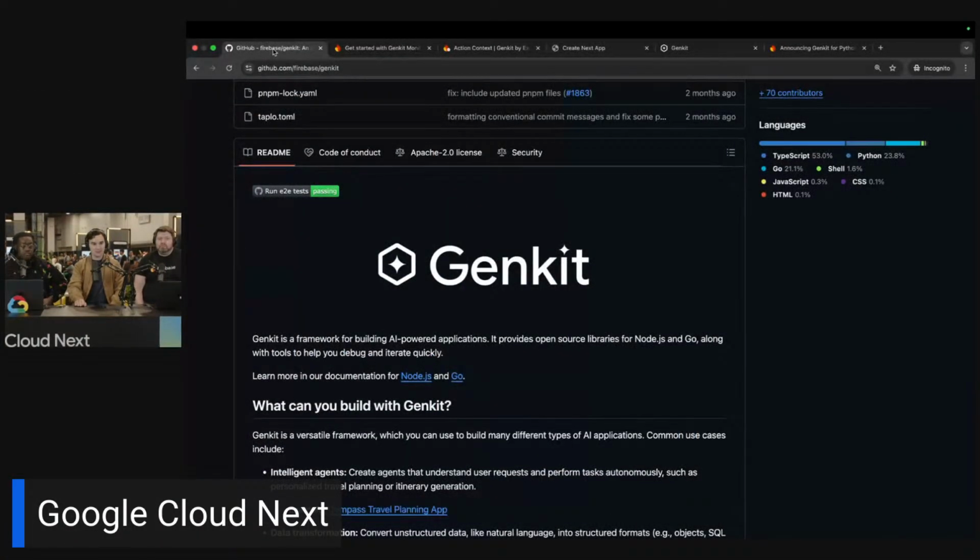If you're unfamiliar with Genkit, hopefully you picked up a few things throughout the stream, but Genkit is fundamentally an open source AI framework to make it easier for you to incorporate generative AI features into your apps, whether they're mobile apps, web apps, or really just an API endpoint that you're creating. We aim to make your development experience, and especially your inner loop development, like your local iteration speed on AI features, as efficient and fun as possible.